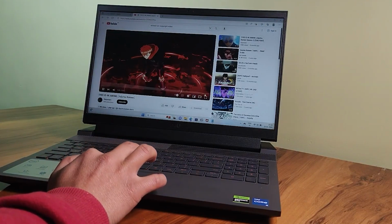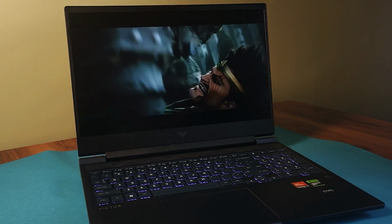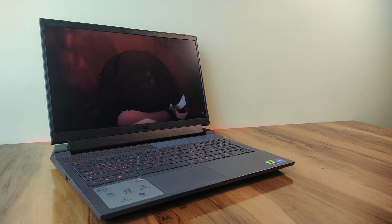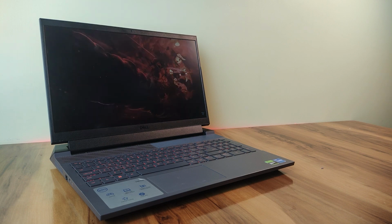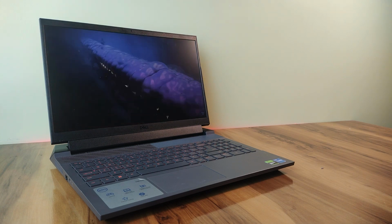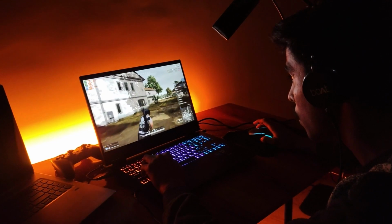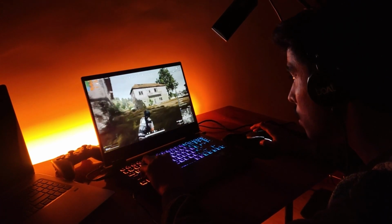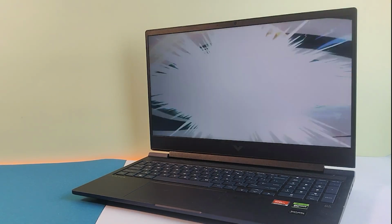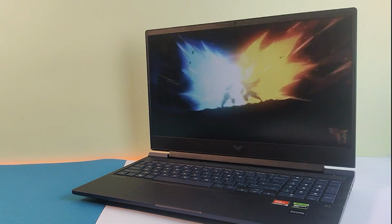When it comes to the display colors, I personally think the Victus has slightly better colors. But the difference isn't huge, because neither laptop is really good for color grading. So if you are thinking about buying these laptops for color grading, I wouldn't recommend either of them. For regular use like watching movies, gaming or other content, both laptops are pretty good. However, the Victus offers better contrast, so you will get more details in darker areas of videos as compared to the G15. Now let's talk about the elephant in the room, the CPU.